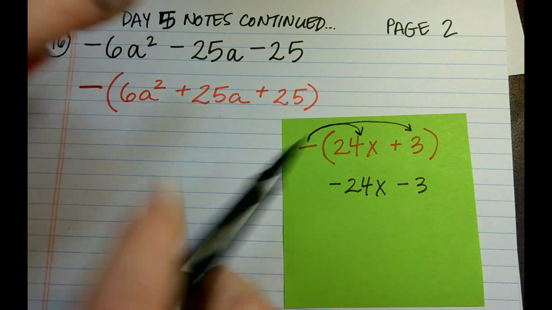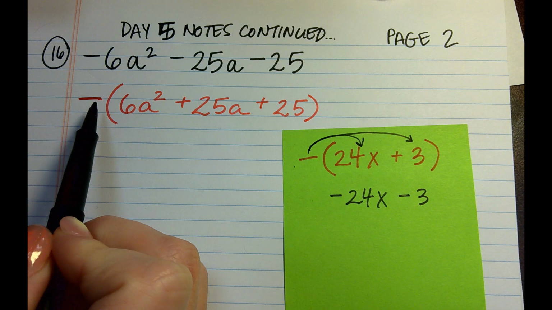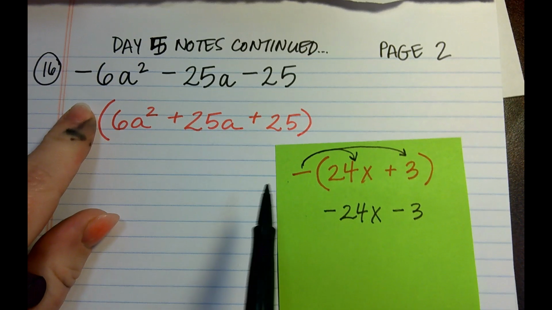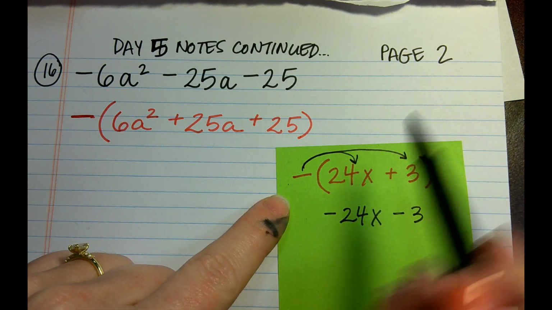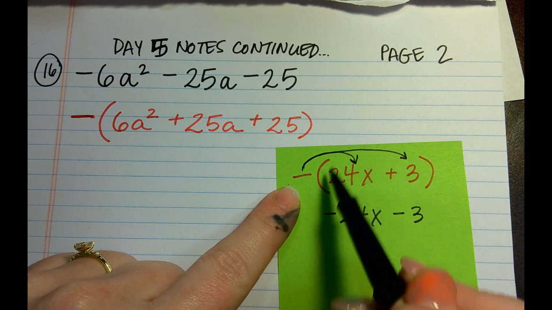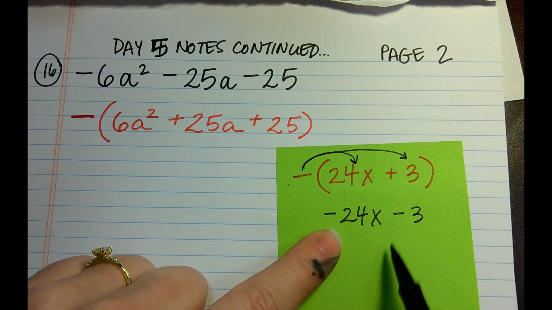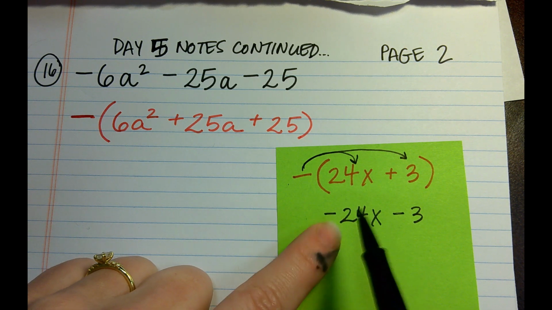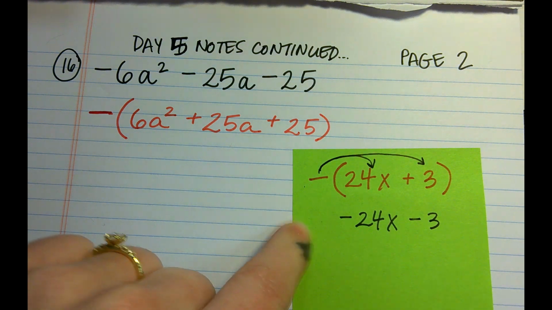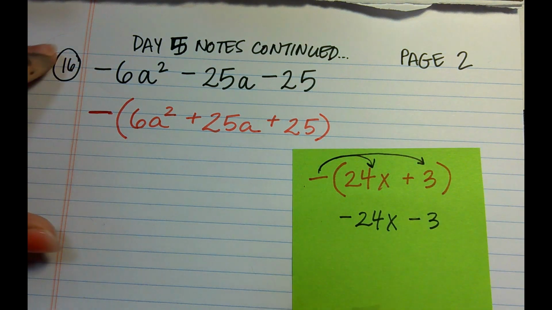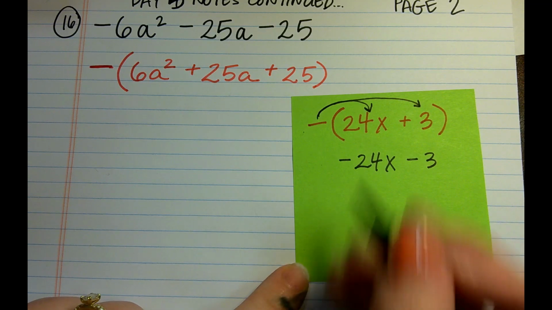What's happening over here, where we're putting things in parentheses and writing numbers outside, we're doing that because we're basically doing the exact opposite of this. Since we started with positives and we multiplied what was outside to get negative, if we start with negative, we need to put it on the outside to get the positive. It's like we're going in reverse. Just like, let me give you another example.